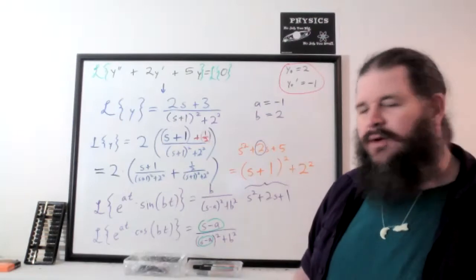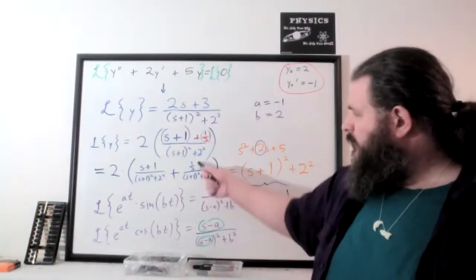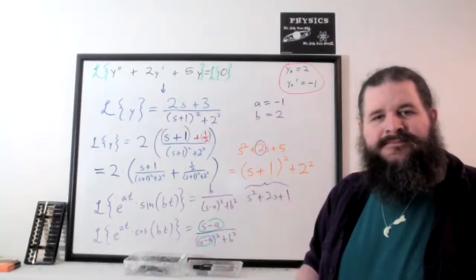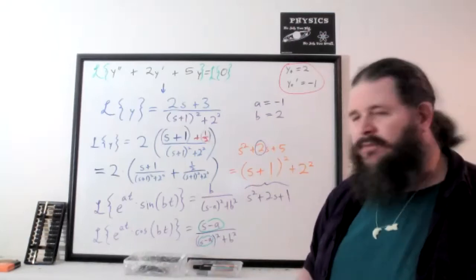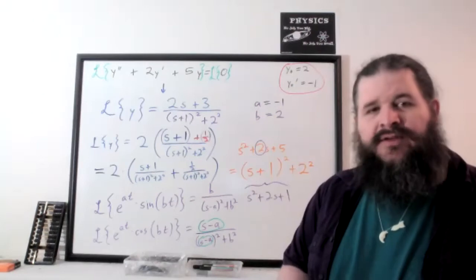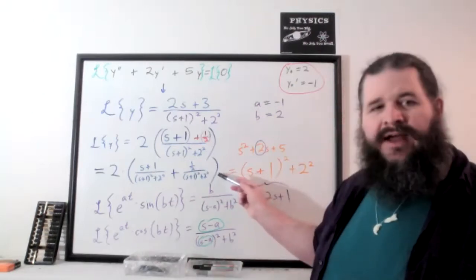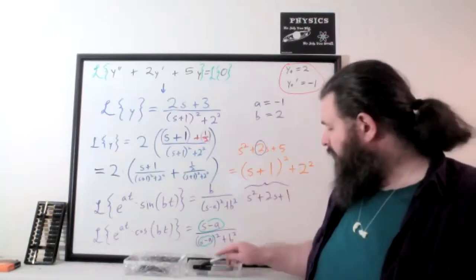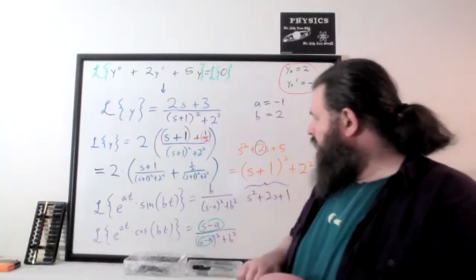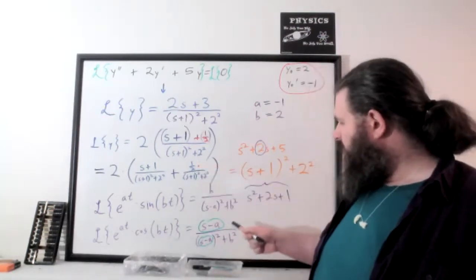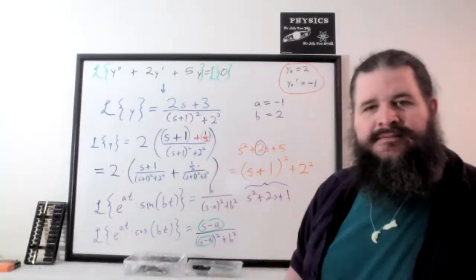No. Not quite. What does the numerator need to be in order for this to work? 2. Yeah, we want the numerator to be 2. However, we can fix that with multiplication, because we could certainly have an extra times a constant on the outside and pull that out of the Laplace transform at the end. So let's make a modification here. What multiplier would turn 1/2 into the 2 that we want?